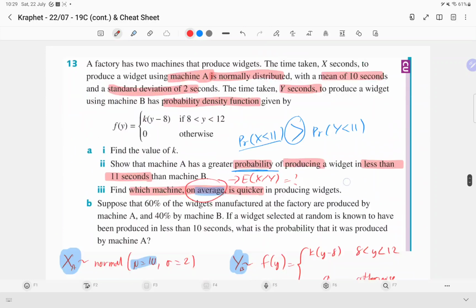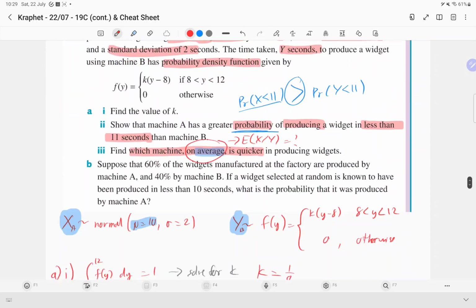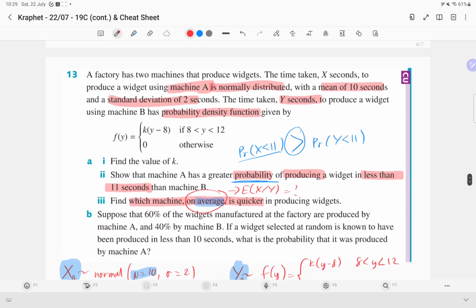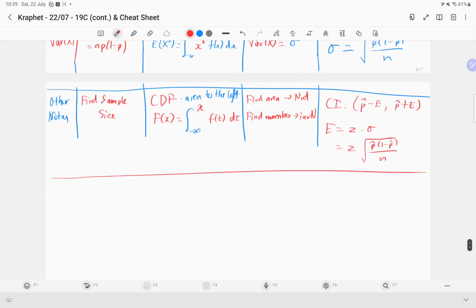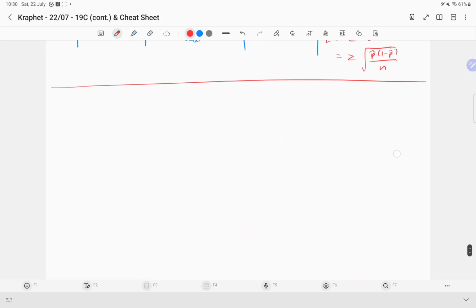Okay, actually, let me see what the last question was. 60%. Oh yeah, that's very different. Yeah, this question is very different. The last one. All right, I'll just go through the CDF first. I'll borrow the distribution here.